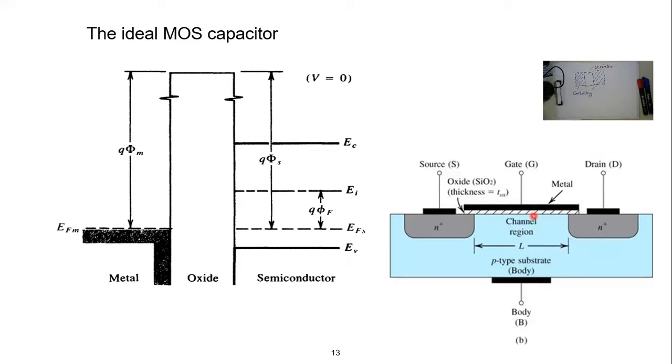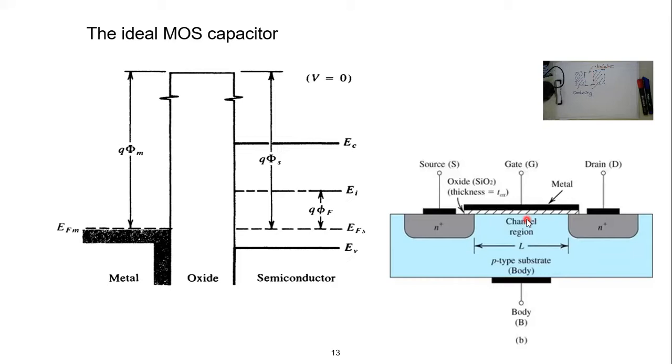So what is the value of this capacitor? The value of this capacitor simply depends on the capability of these two conductors. The top conductor is a metal, so it's a very good conductor by default. But what about the bottom one?